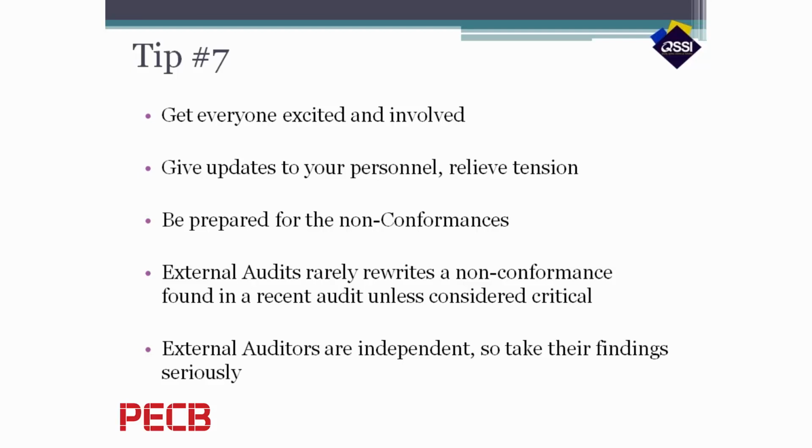So if you go out and say, okay, I got zero non-conformances in this audit, it does not mean that you have zero non-conformances in your system. It is just that the auditor did a snapshot of the system, and based on what they saw, zero non-conformities. It may happen that you have another auditor, or he comes at another time and you get 7 non-conformances, and you say, but I had 0 the last time and now I have 7. It happens. Remember, it's a snapshot. So be prepared for non-conformities.